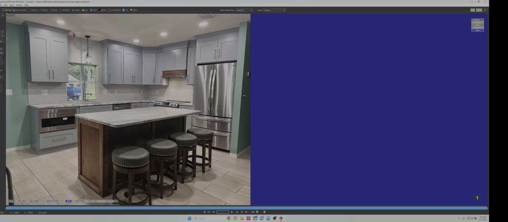But we could probably figure it out using things like along here. I just need to make sure I get my angles and everything. I can use the counter, and I could use the island to do most of the lineup on it.